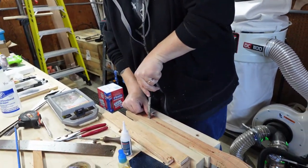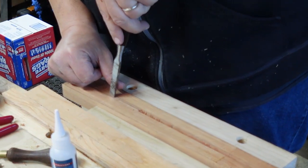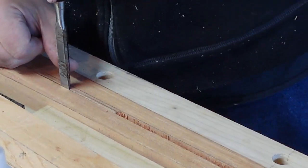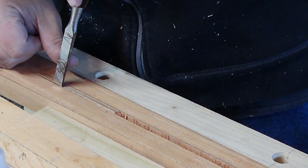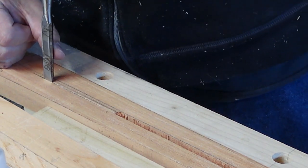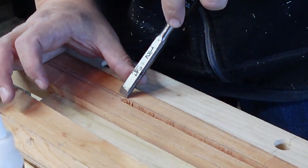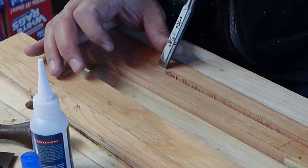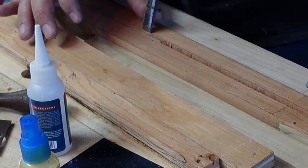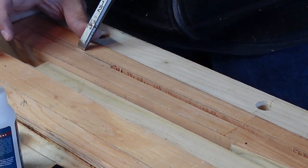So, tragedy narrowly averted. That router bit came loose once again and threatened to destroy my guitar neck. At this point, I have put entirely too much work into this to destroy it by getting overly ambitious with a router. And since I kind of screwed myself from the get-go, not thinking about it until after I made the cut, the guide on the side of the neck isn't going to work either.